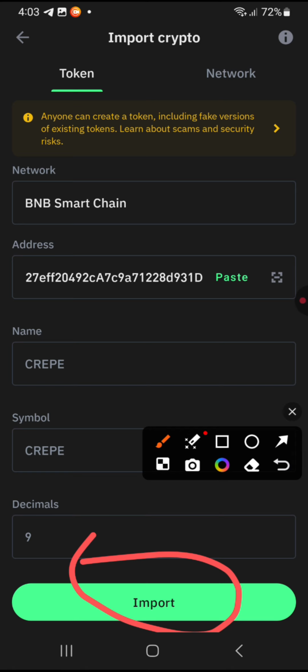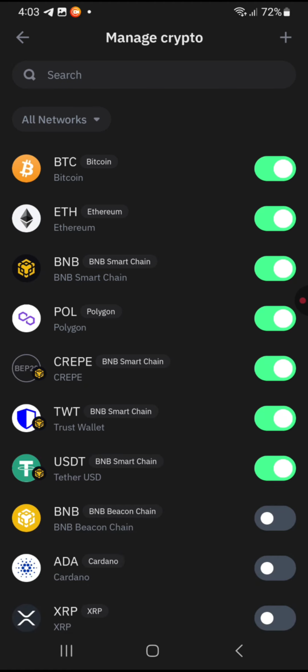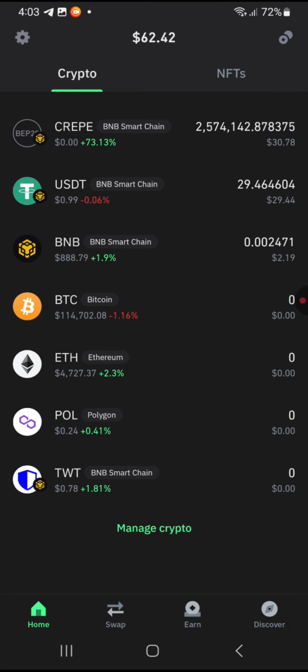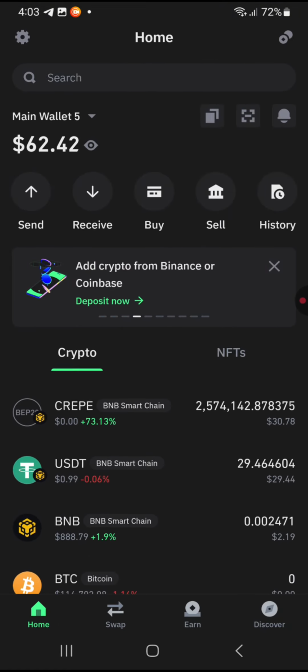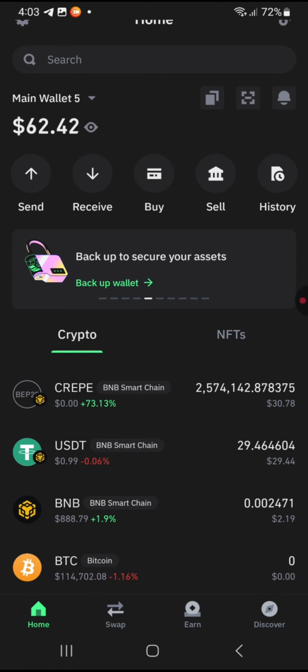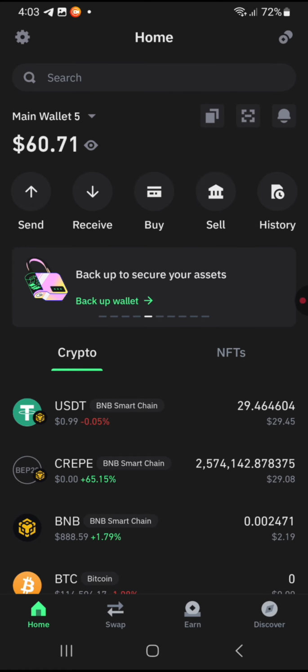Okay, if it has not been updated on CoinMarketCap, it's not going to show on Trust Wallet homepage, even though you have it, even though you bought it. So that's why I just had to go this extra mile. So that's how to buy a token or a coin. All right, so we now have the balance showing right here.